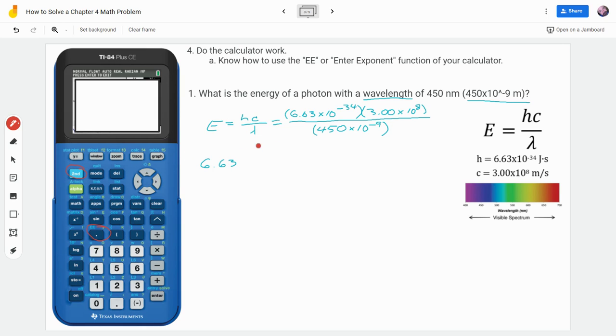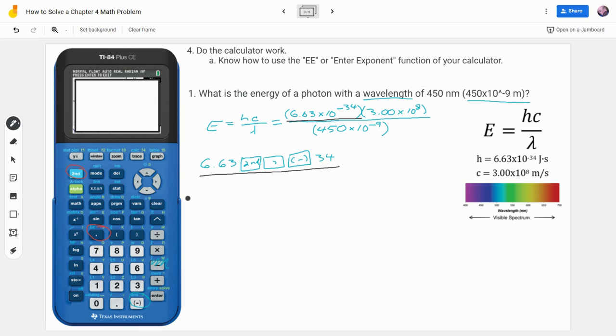So to get 6.63 times 10 to the minus 34th, you type 6.63, then you hit the button that says second, and then you hit the button that says comma. And then you're going to hit this button right here. This is how you do the minus. So not the subtraction button, but the button that looks like this. It's going to show minus in parentheses, and then you hit 34. So that part right there, I can do this with underlining. This idea right here is this.